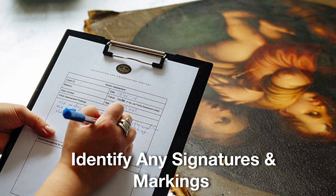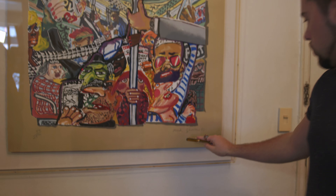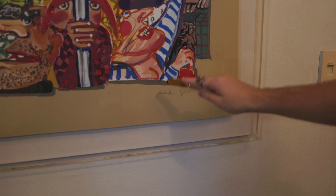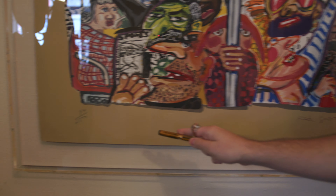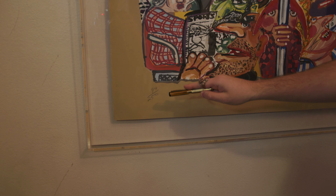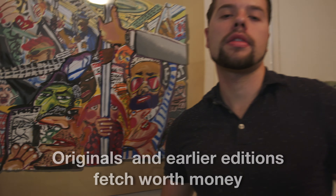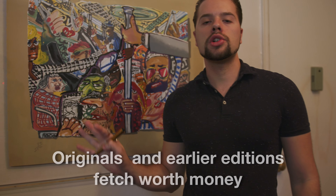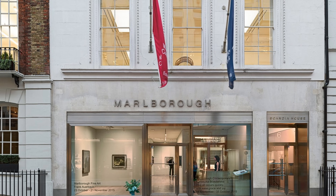The second thing is you want to identify the apparent markings or signatures on the artwork or piece. This is from 1983 and we can tell it's from Red Grooms — he has a signature here. You can look at his characteristic signatures and the loops in his name, and the date 1983 from the screen print. If we scroll over to the left, usually on prints you'll see the edition number. This is number 99 out of 250 made in circulation from 1983, and that's going to affect the value. This is a screen print of an original gouache composition, an additional copy created by the artist at the Marlborough Gallery in the 1980s.